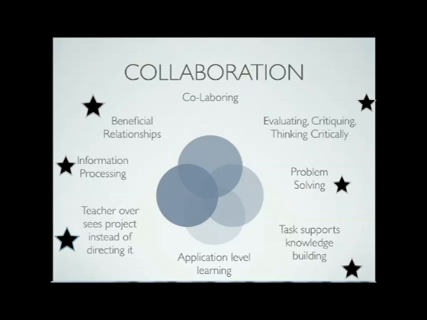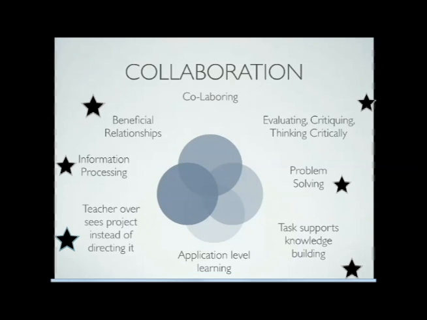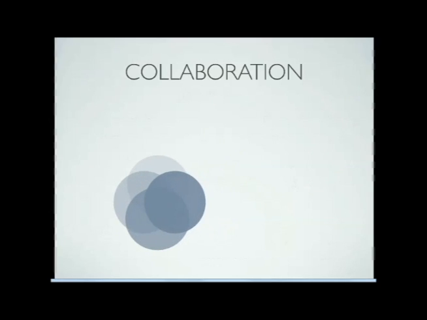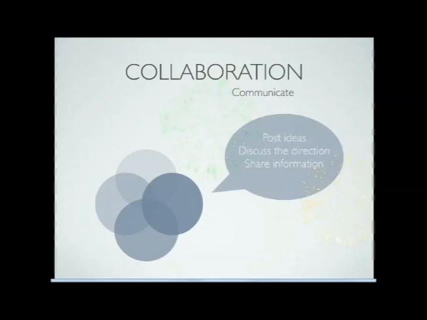Here the teacher is more of a guide and an overseer, while the students are the ones doing the creation and the publication of content. A key component to successful collaboration is communication, and thus using a learning management system like we've been talking about on this website is going to allow our students to post their ideas and discuss the direction of their project. They'll be able to share information and keep the project going whether they're at school or not. Also, you as the instructor can look in and see how their project is progressing.